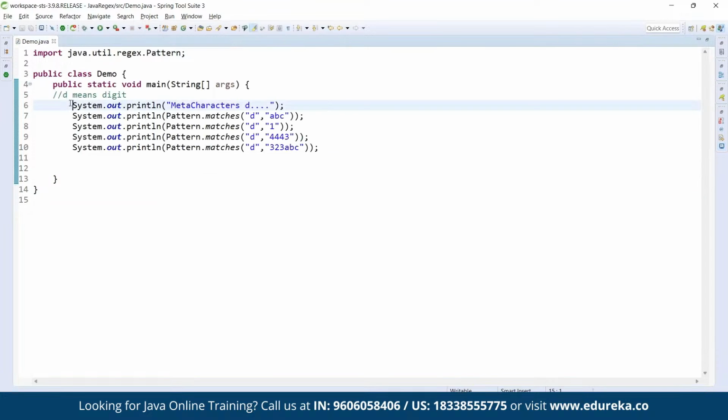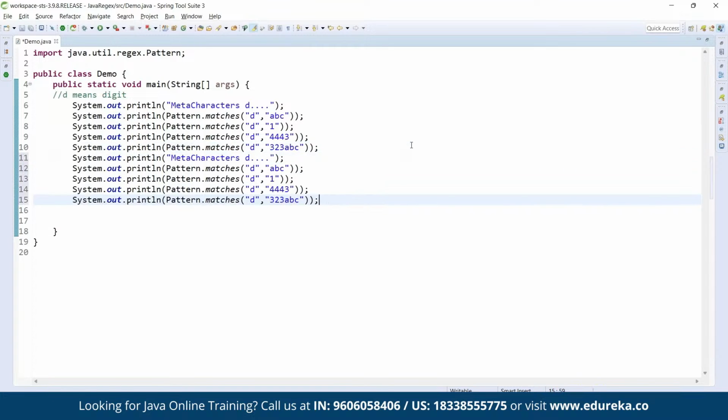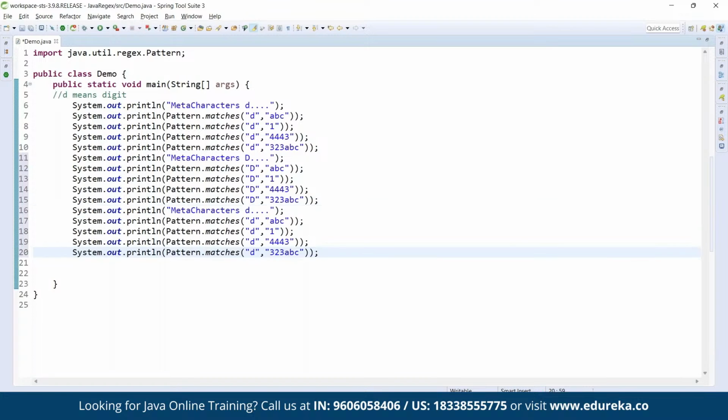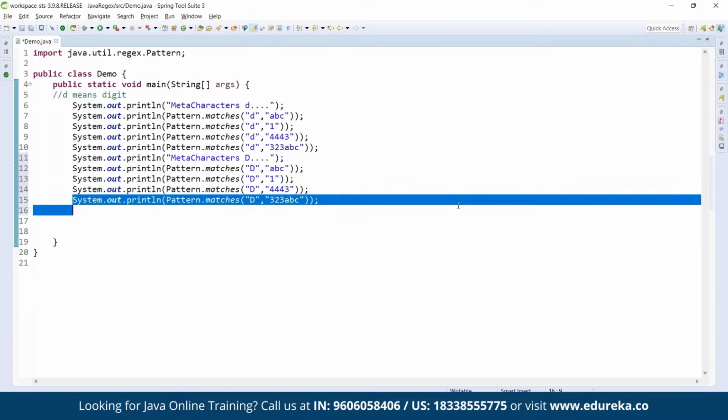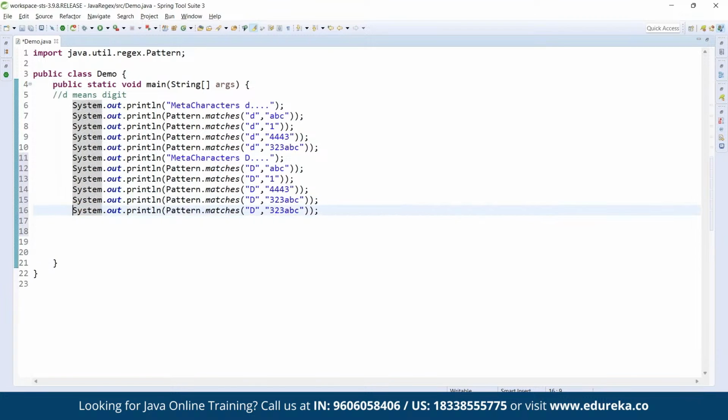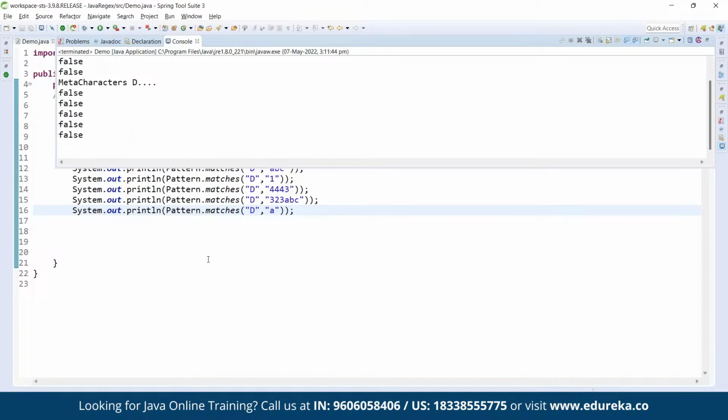So you can see it is printing false. Similarly, now let us try to use capital D. If I give the same values with capital D, you see in all the cases it is printing false.